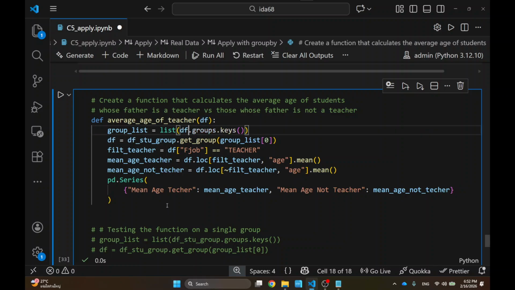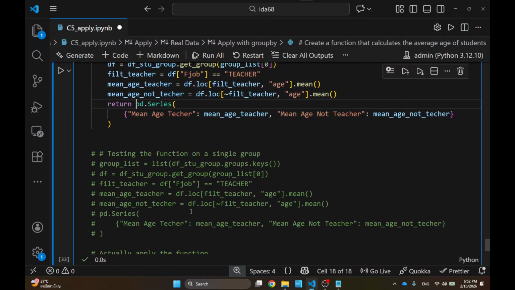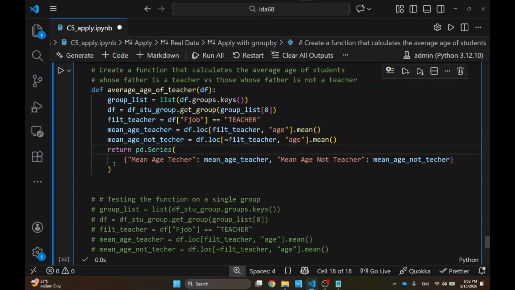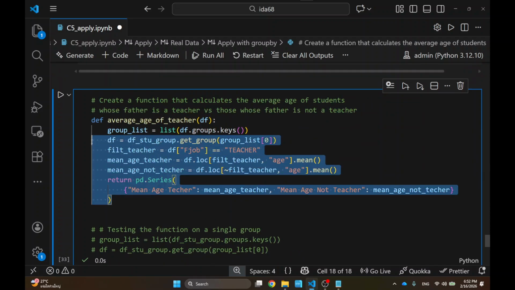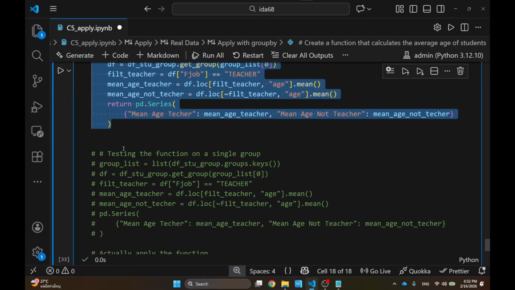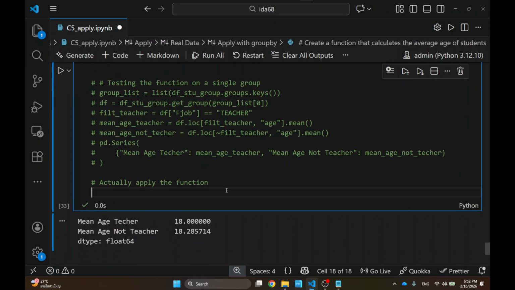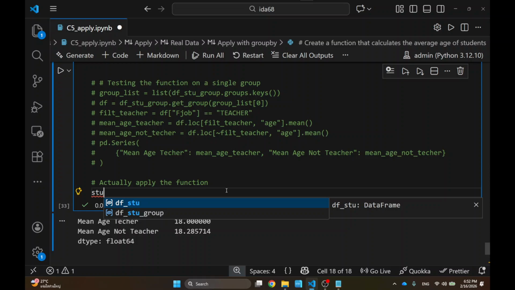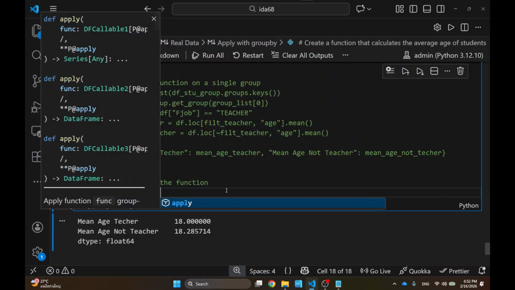That's all I do. And actually, I should return this one too. You can see that I prototype things in here, and I use that as the apply function. What I do next is student group dot apply.